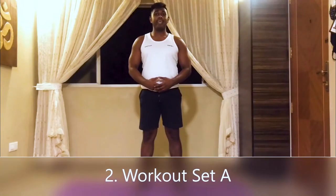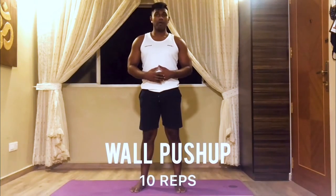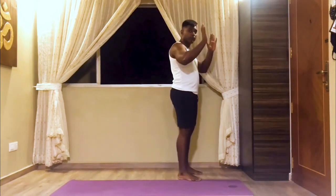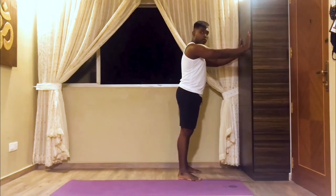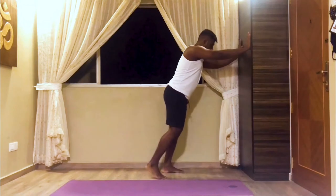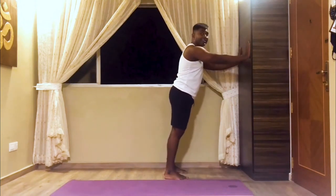We've come to set A. In set A, we have four exercises. The first exercise is going to be the wall push-up. In this exercise, find yourself a wall that is stable enough. Make sure that you place both your hands on the wall. Make sure that your feet are not too far away from the wall, and that you're at a 75 degree angle.